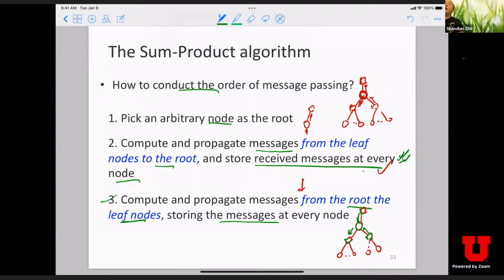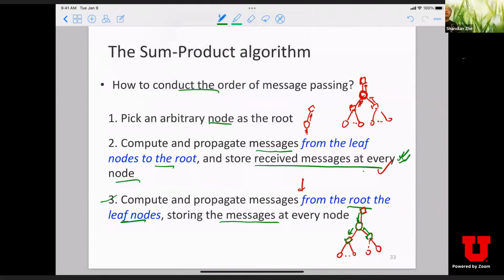Yeah, marginal of every node. Yeah, you're right. That's a good observation.